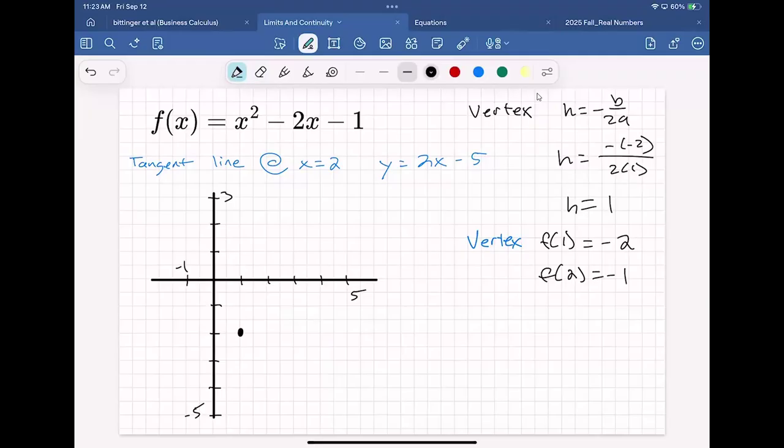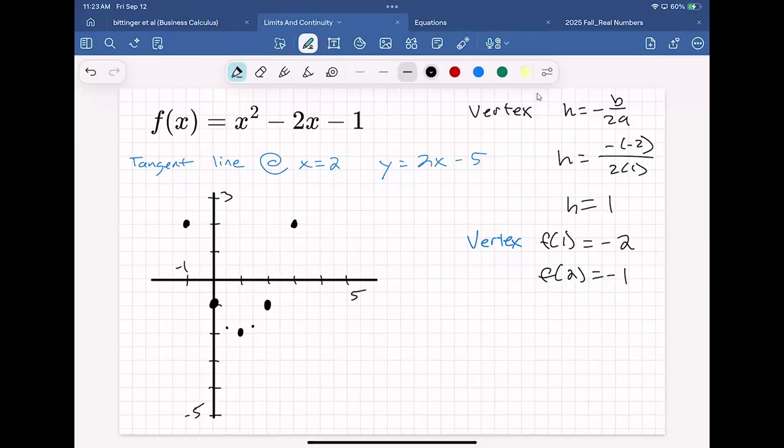With that said, I can plot this point, but I also know I can plot this point now without plugging anything in because of the axis of symmetry. With quadratics, remember that an axis of symmetry exists right through the vertex where the left and right are going to have the same pattern of behavior. Other points I'm going to plot to help myself will be these. The idea is if you go in your function, you plug in -1 or you plug in 3, you should get those values back.